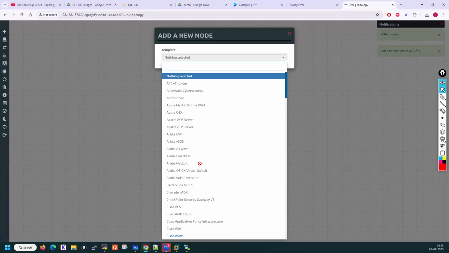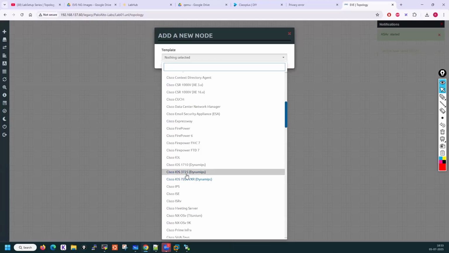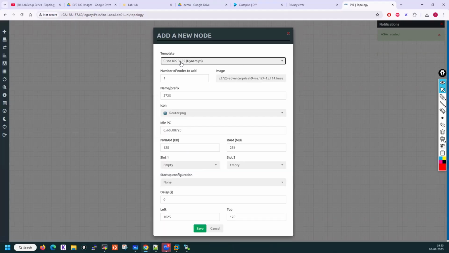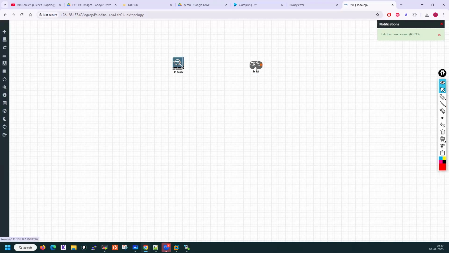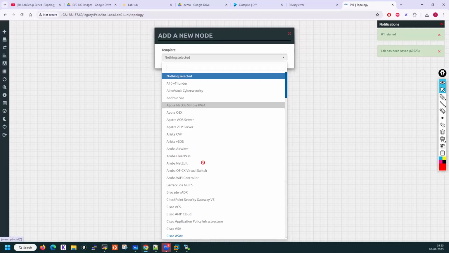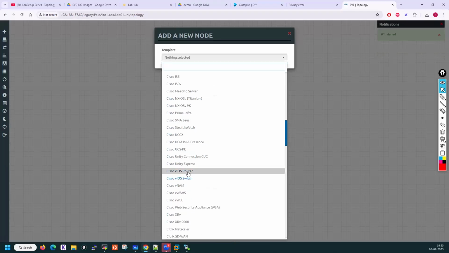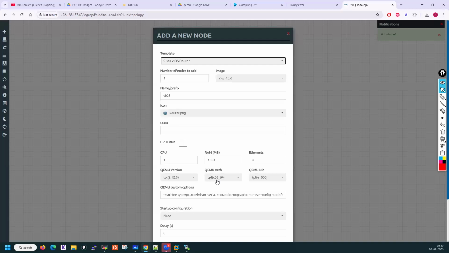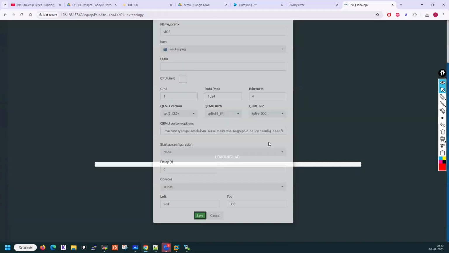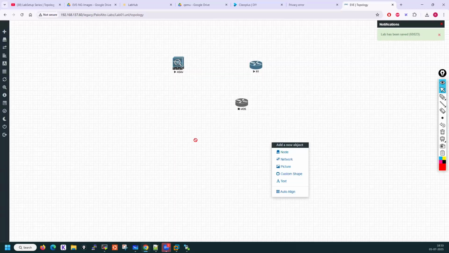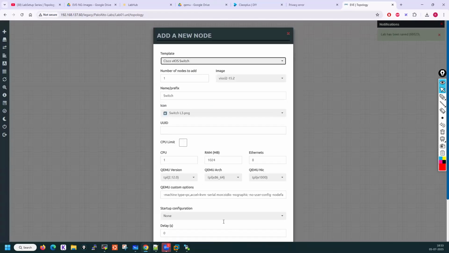Go and search for the Cisco routers. 3750, just give the name R1, click on add. Start this router as well. Add node, and now add the Cisco VIS router as well. Now add one more, the Cisco VIS switch.